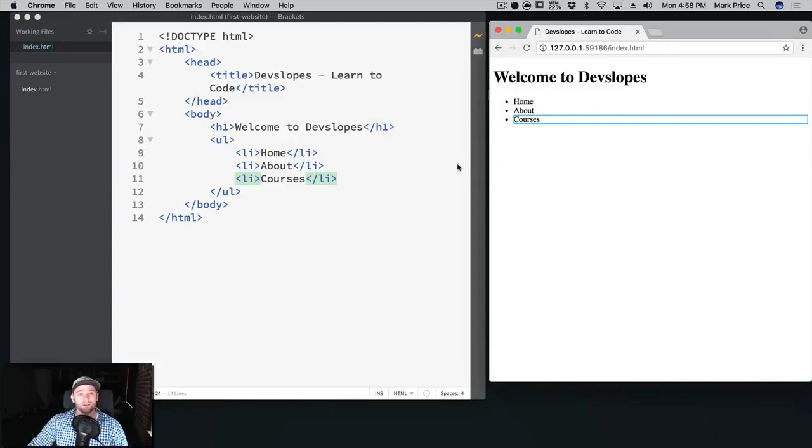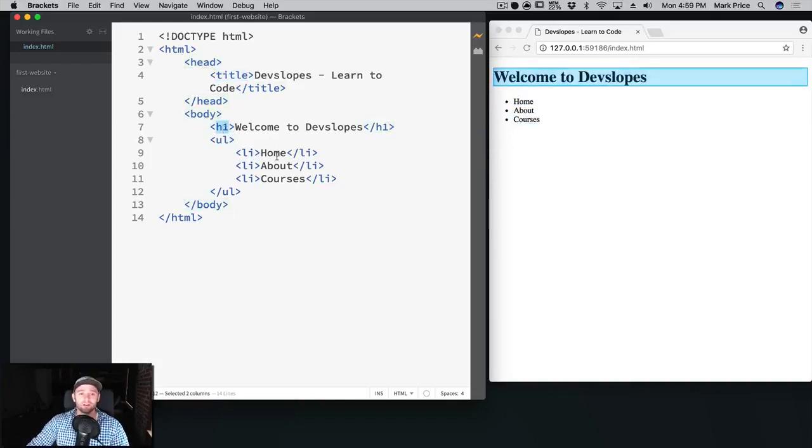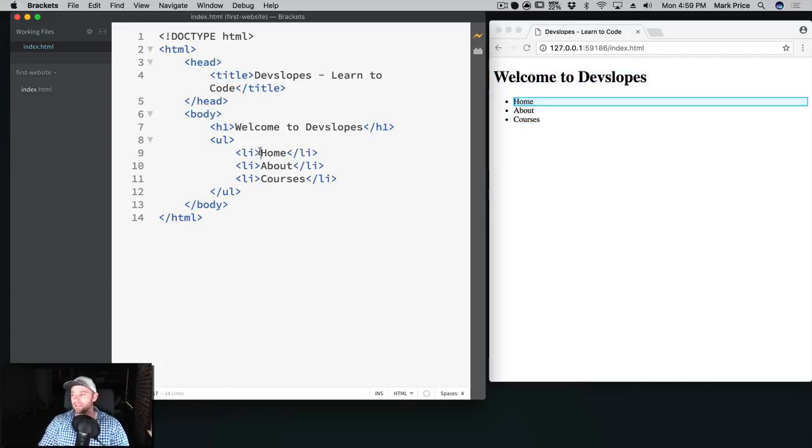So what we want to do is make them clickable, and we can do that using the A tag. So far we've got an unordered list tag and a list item tag, and we can actually have tags within tags, which is really cool. Well, you've already seen that though, a head and a title and a body and a header here. So let's do another one called A. Okay, and we're going to say href equals. I'm going to put a pound sign in here, and I'll tell you about that in just a moment.